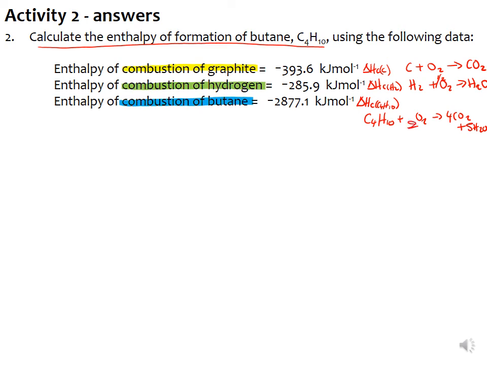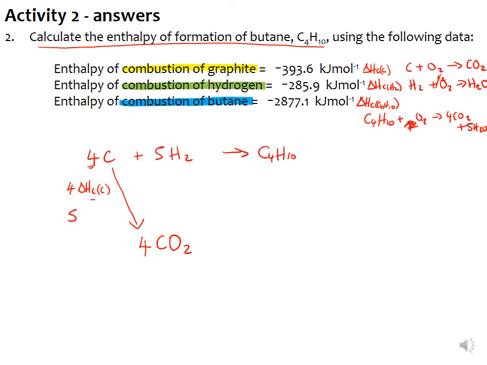So the question that we're looking for, formation of butane, first thing we need to do is an equation for that. So we're forming butane, C4H10, we would form that from 4 moles of carbon and 5 moles of H2, so that's our formation. We're then going to be combusting the graphite, so we're going to have 4 lots, because it's 4C, of the delta HC for carbon to make 4 CO2. That's why we don't need to worry about the oxygens, remember, because it's taken into account with the label for delta HC. And this is also going to take into account, this arrow, our 5 delta HCs for hydrogen.